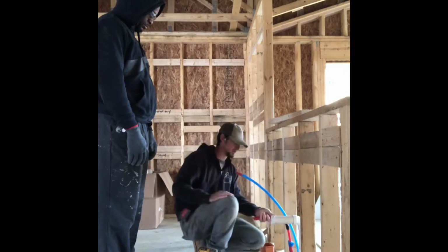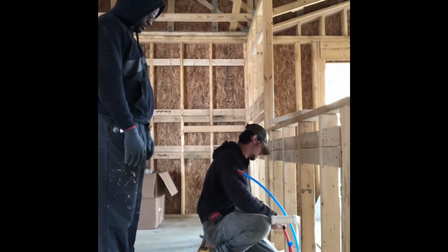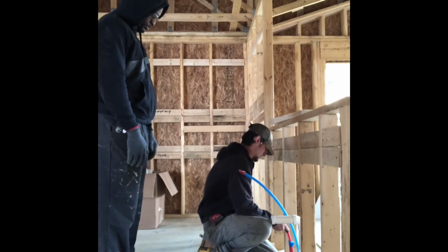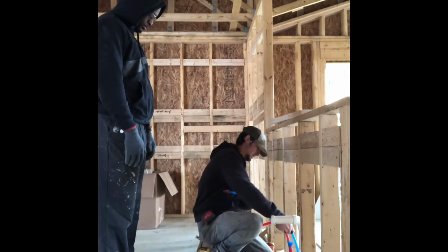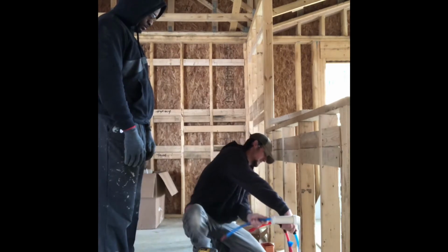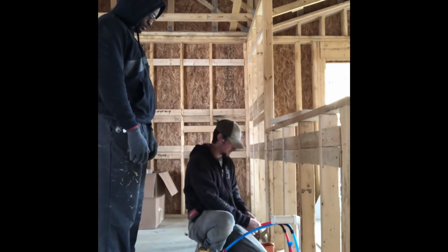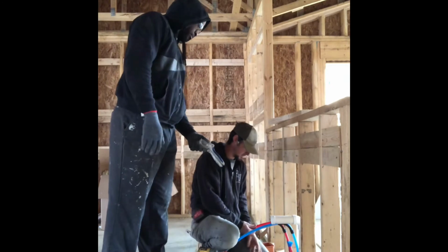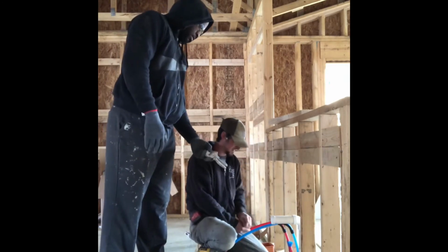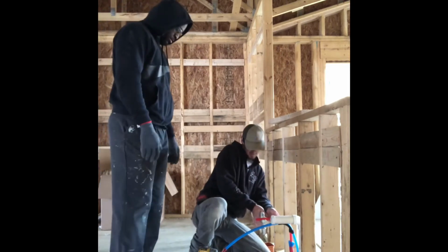So they snap into place. It's actually going to go down a little bit lower. Right there. Use this one. Stub it out the same. These are your cutters. Pretty soon you're gonna have to get your own. You want to stub them out about the same as the drain.